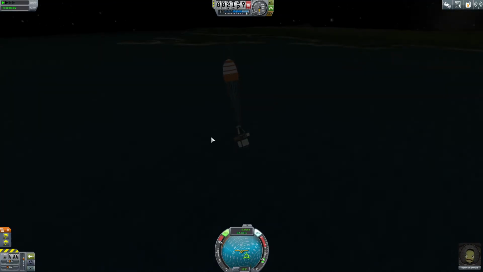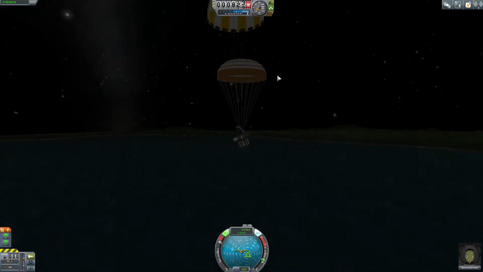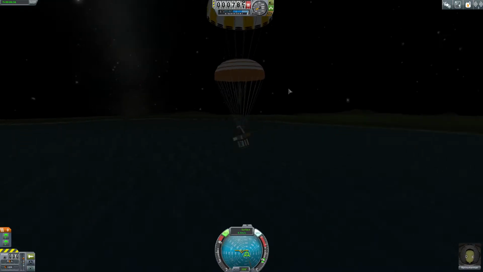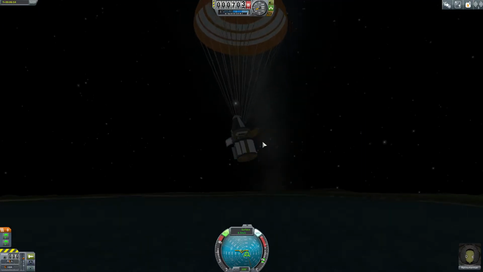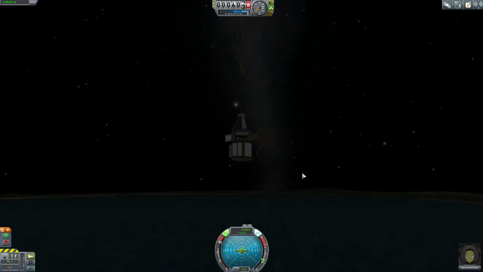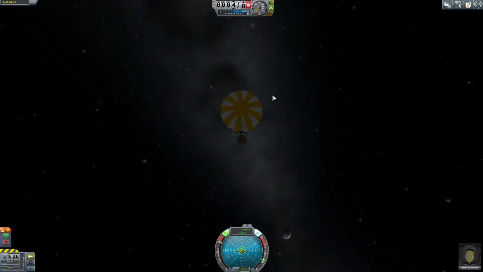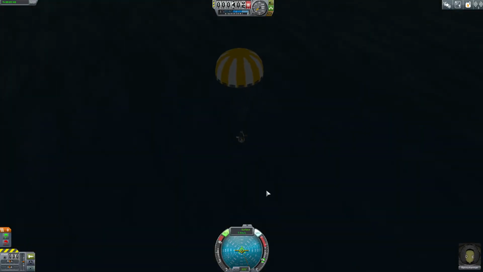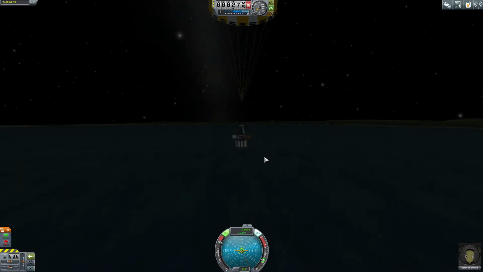Okay. And we'll do another EVA here. I don't think we'll get anything out of it. Whoosh. If I cut this other parachute, we'll go twice as fast down now. Okay. It's interesting there's nothing for the cut parachute. It doesn't like fall out of the sky or anything on its own. But alright.